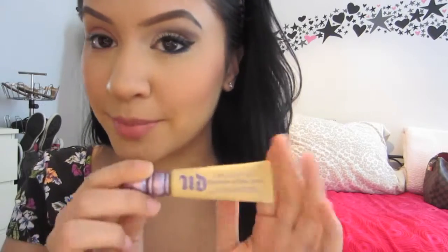So what we're going to do is get started with priming our eye, and I'm using Urban Decay Primer Potion in the color Eden. It's kind of like a concealer color. You can use a Painterly Paint Pot in Soft Ochre by MAC, or even just the original Urban Decay Primer Potion, but I just like this one because it cancels out any redness that you have in your eye, so I really like that. Or veins, if you have veiny eyelids or anything like that.